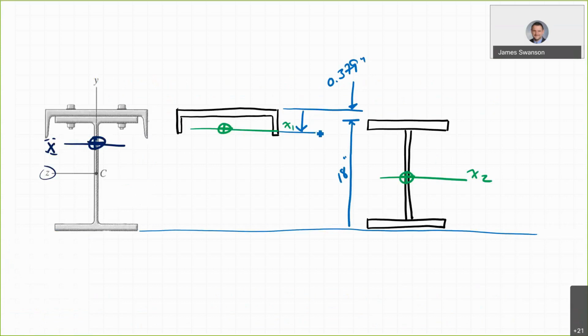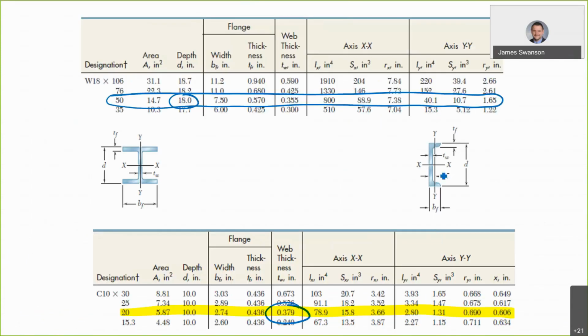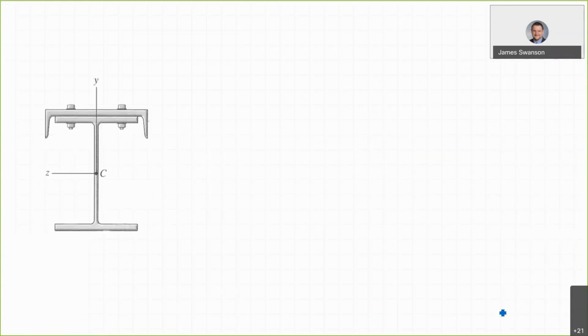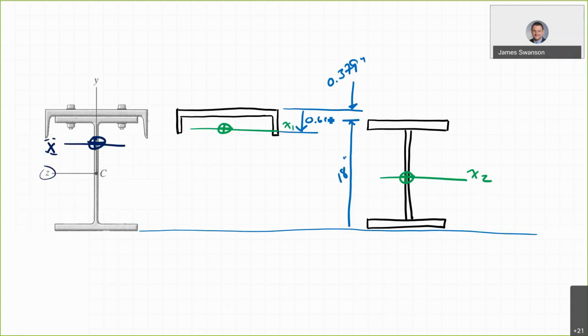Once again, we go back here. That dimension is tabulated here as x equals 0.606. So I write 0.606. So this dimension here, if we work that math out, is 17.78 inches. Over here, it's just half the depth of the section, so that's 9 inches, with some precision like that.